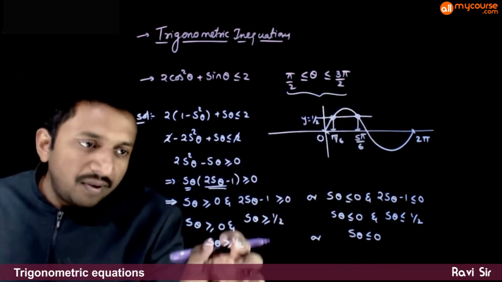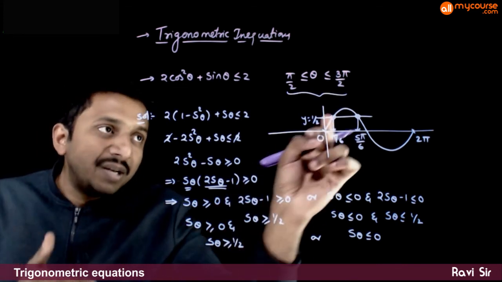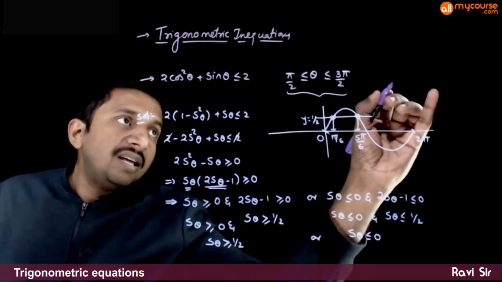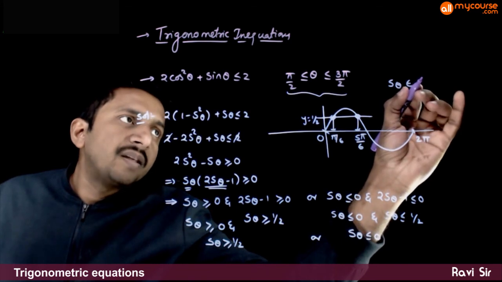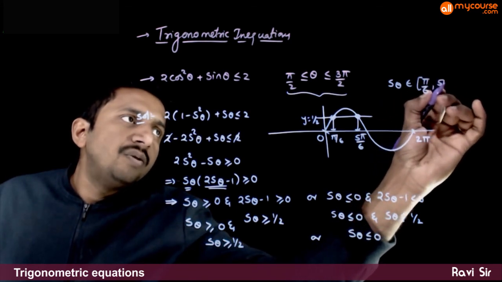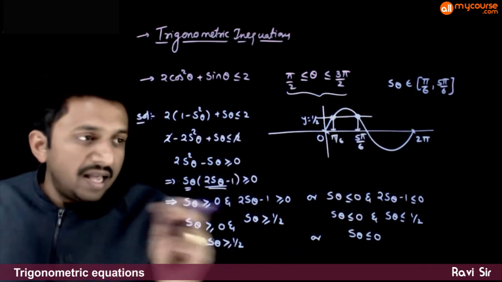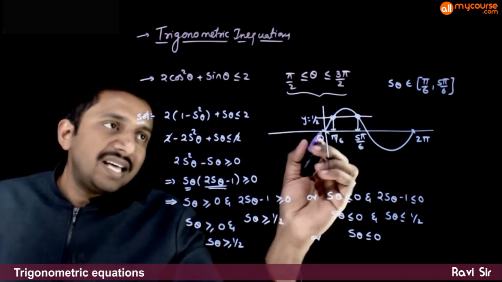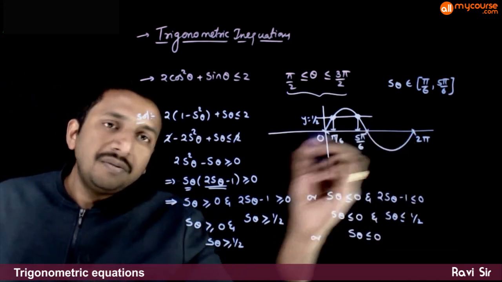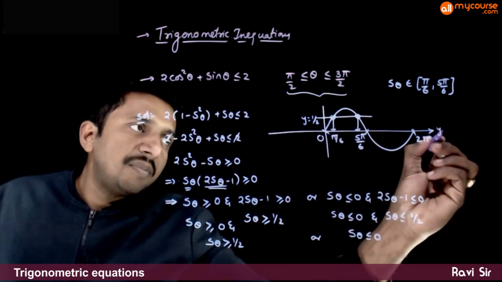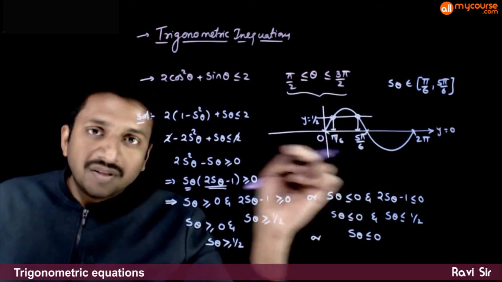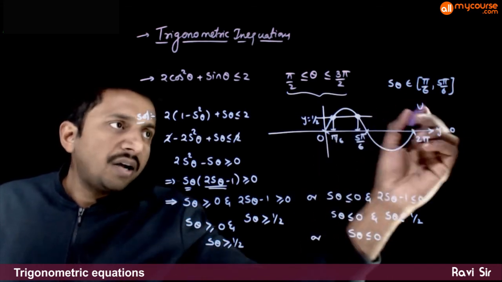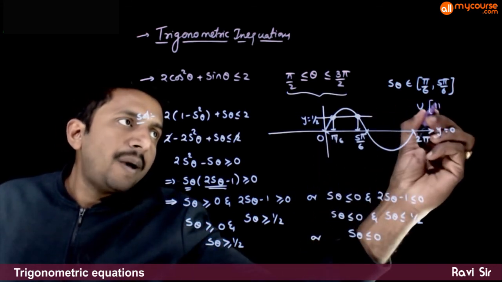In between these two, as you can see, I want sin theta greater than or equal to half. It means I want the graph to be above this. So the answer to this, in the first cycle, is theta belongs to the closed interval pi by 6 to 5 pi by 6. For the second one, sin theta is less than or equal to 0. So where is sin theta less than or equal to 0? Just draw y is equal to 0 this time. I want my graph to be below this, y is equal to 0. That means this part. So the union, either this or this, is nothing but pi to 2 pi.